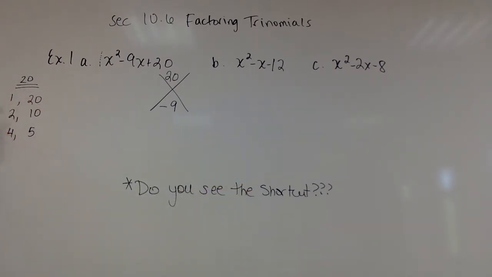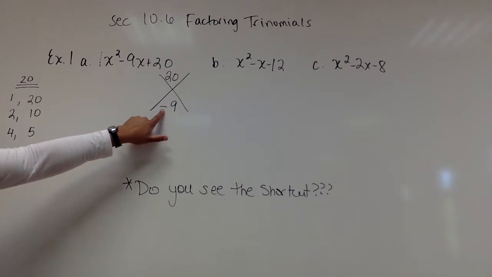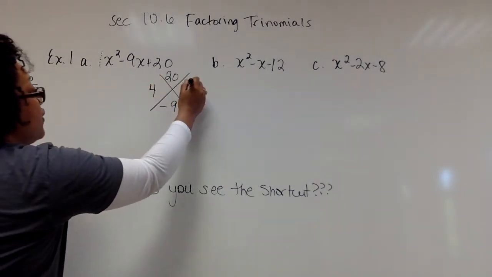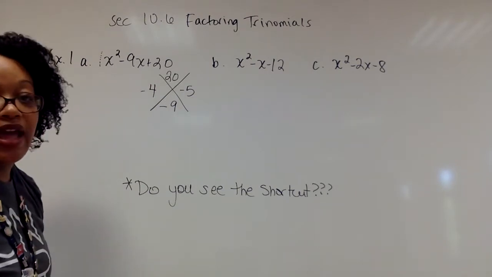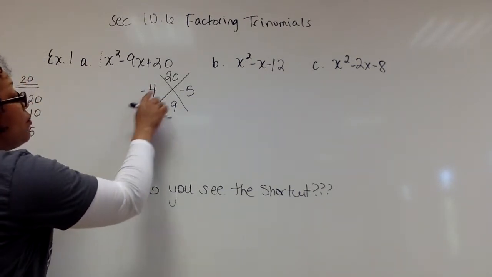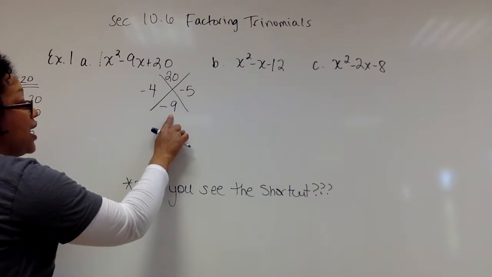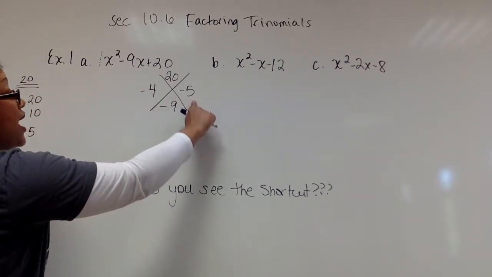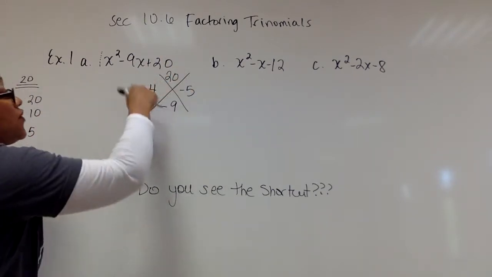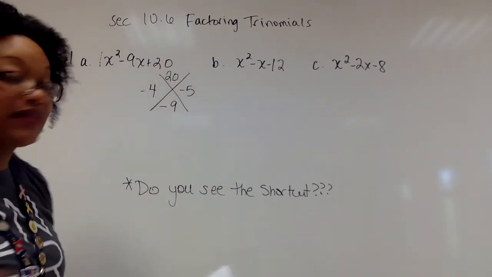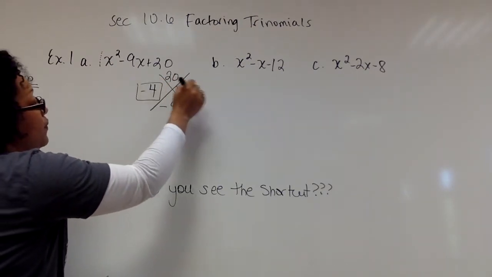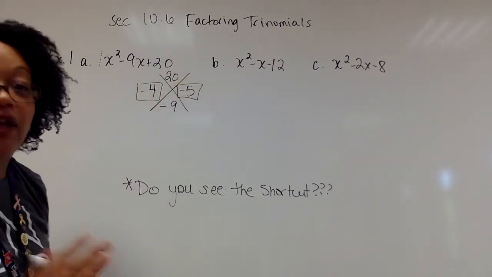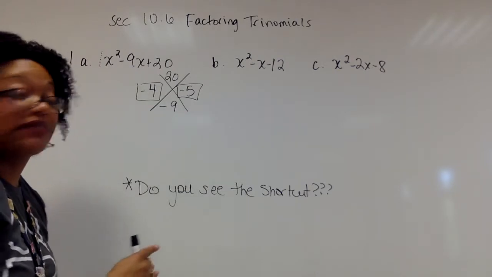So when I look at these, the first 2 don't work, but I know that I can do something with the 4 and the 5. Well, to get the -9, the 4 and the 5 would both need to be negative. Is that okay? -4 plus -5 gives me -9. And -4 times -5 gives me 20. So I have correctly completed my X. These are the numbers that I filled in for my box. Now, speaking of the boxes, we're ready to go on to the next step.